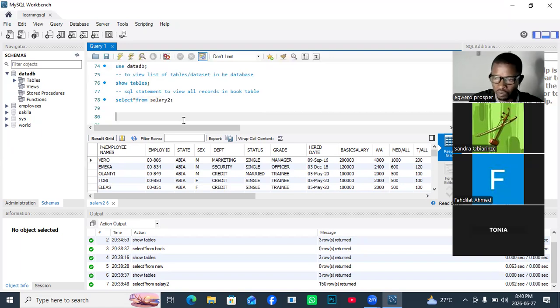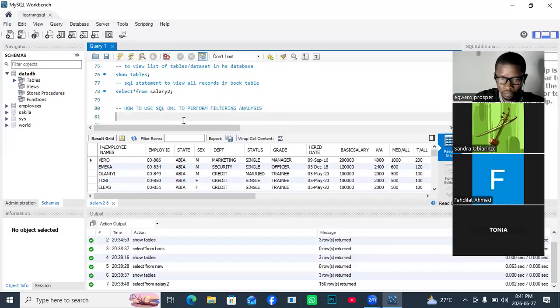Let's move in. Now, we are focusing on how to use SQL DML language to perform pattern analysis.